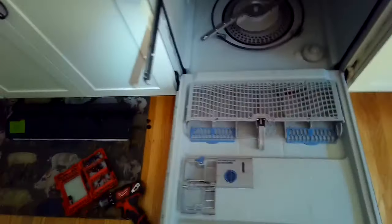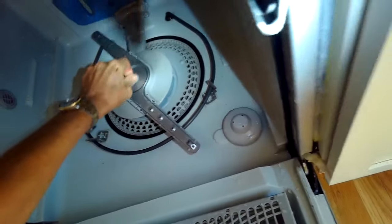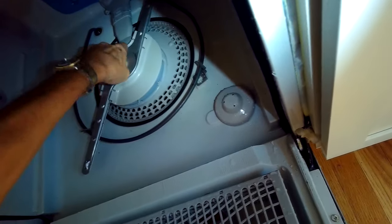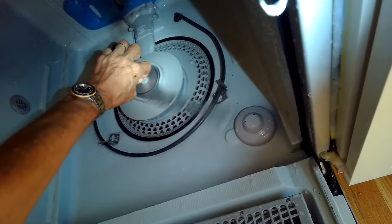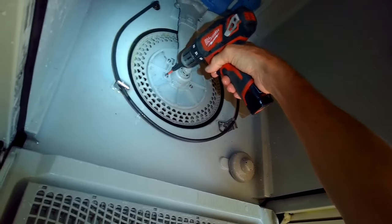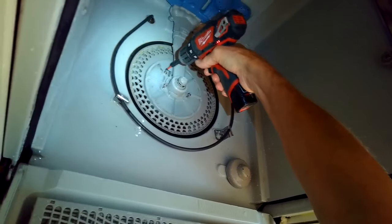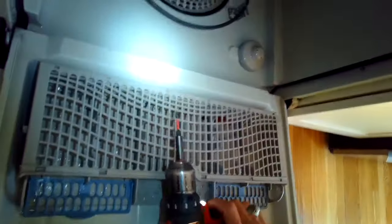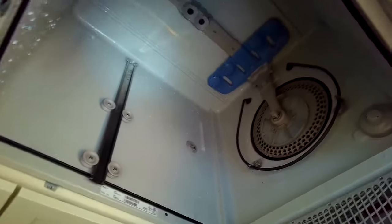and then we're going to be getting down into the lower part of the dishwasher from the top. I'm going to grab onto this and turn it to my right, clockwise, to loosen up this little plastic nut, and that's going to allow me to take off that spray arm. That's the lower spray arm. I'll take a Torx, I believe it's a Torx 15 bit, to undo these screws. I'll zip these out. And there's one that's kind of hidden underneath this plastic piece, and I need to move this tube out of the way.